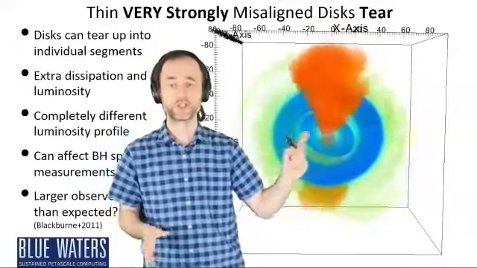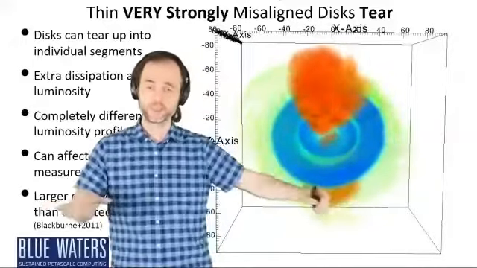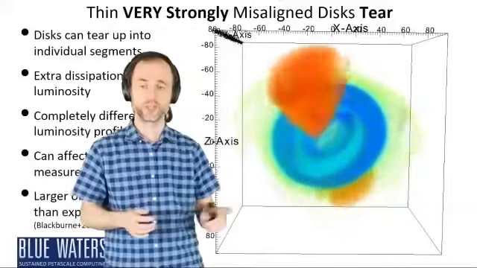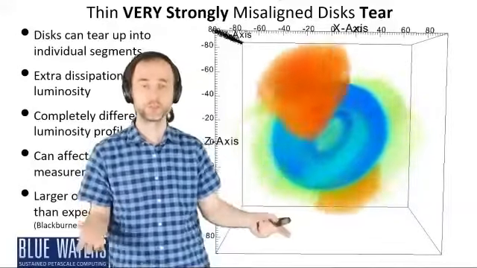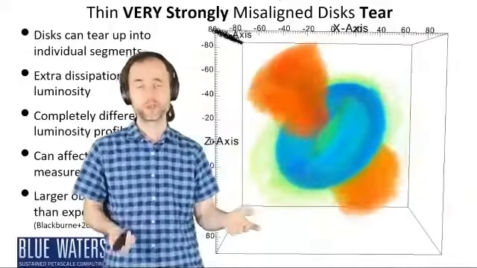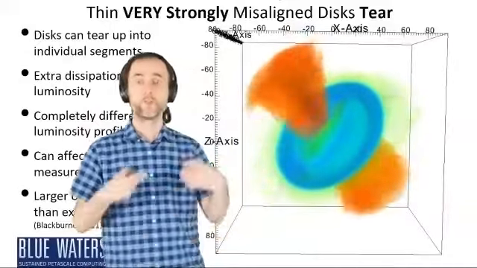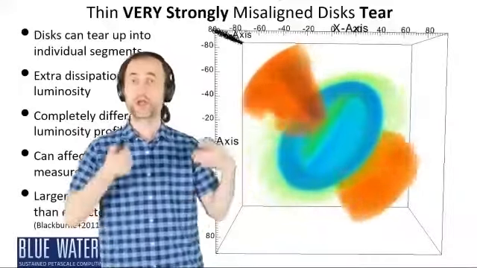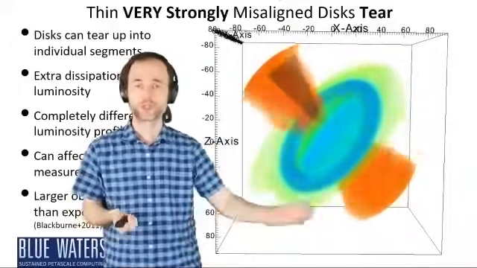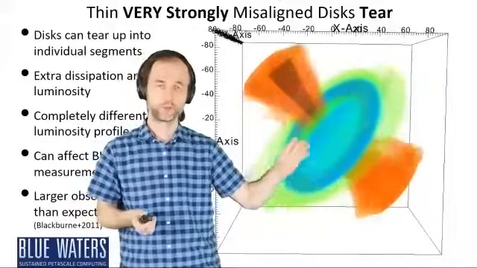This is not a standard disk that is like a flat pancake with the jets flying perpendicular outwards from the disk. This is something else. There are multiple disks with the jets trying to find the path of least resistance and make it out. The jets can collide with the disk, probably produce high energy emission, maybe accelerate protons, maybe produce neutrinos. So that's definitely something that we would like to understand here.